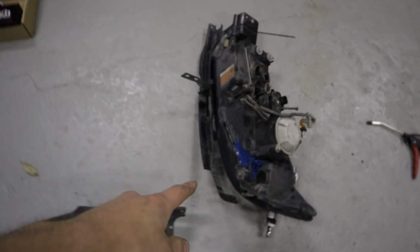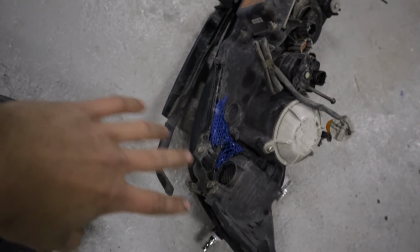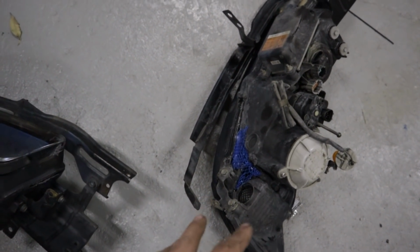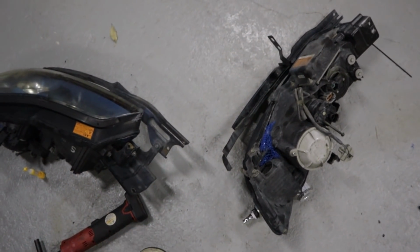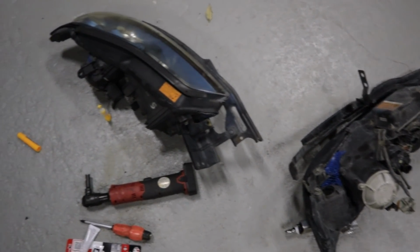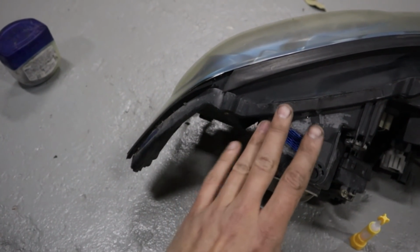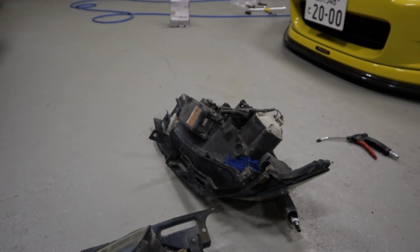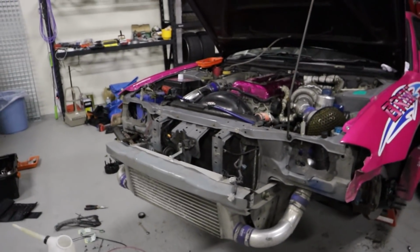And then this one is the big one, so you can see there, I've had to fill in and mold in all of that. The reason I put the mesh there is that it's the base, because I'm missing all those plastic pieces that were in there. I wish I found them and had them, because I could have just super glued those together, scuffed them up, and then gone over the top of that with the JB Weld. So essentially, JB Weld is going to be the new plastic for that, and the mesh is going to prevent the JB Weld from just falling through. It'll bond to that and then set and be really rock solid. So that's my goal. We're going to fix these headlights, polish them up, put them back in. And that's kind of about it.